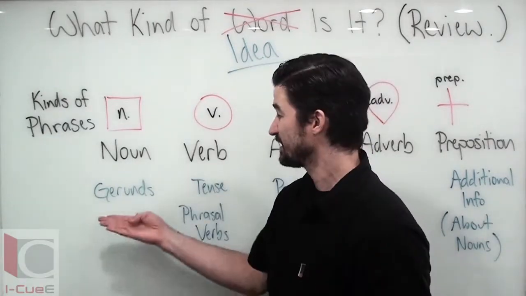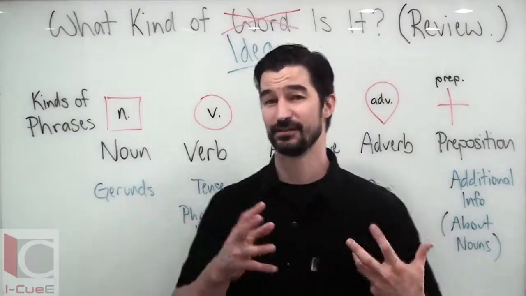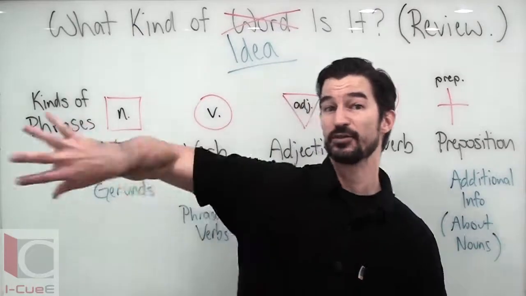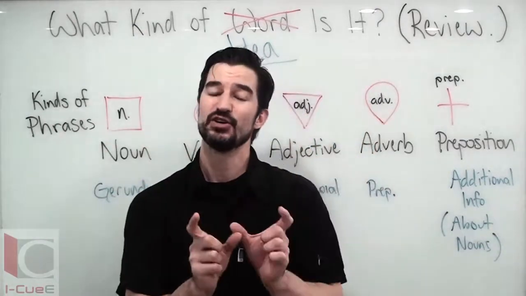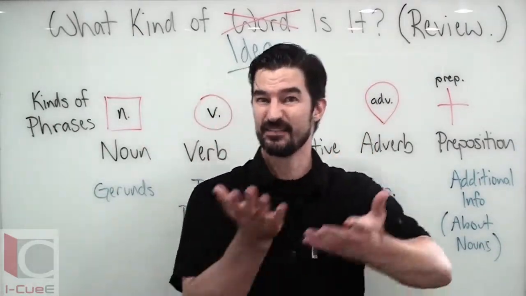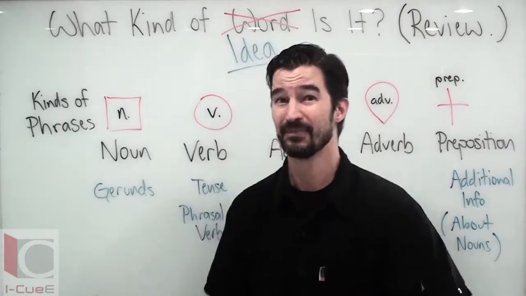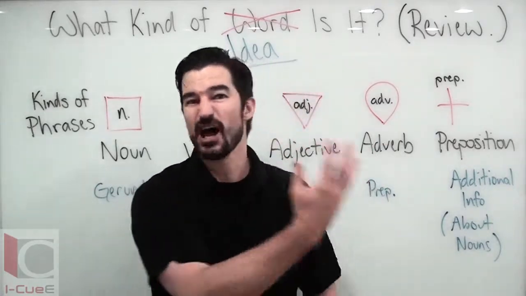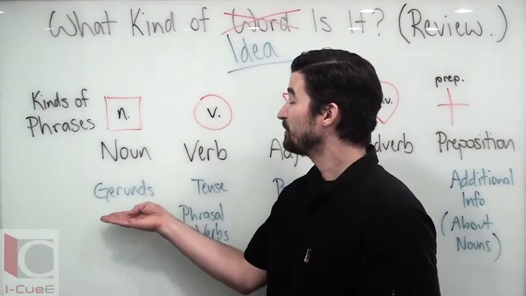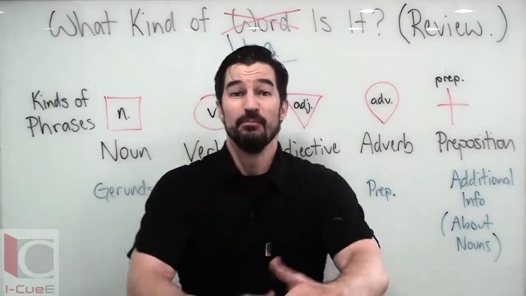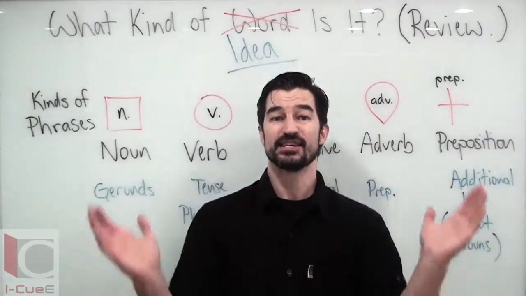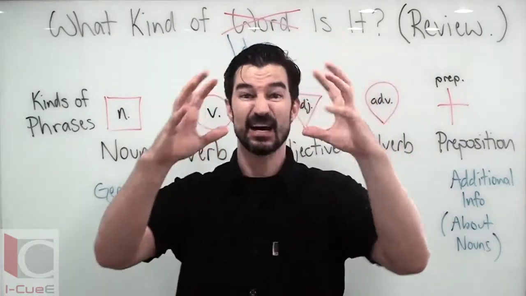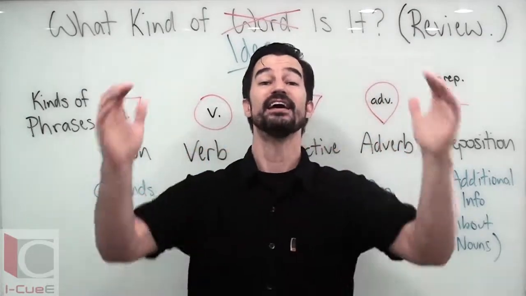Often, what you'll come across that's hard to identify are gerund phrases. Remember, a gerund is verb ing without the be verb that is being used to act like the idea of the action, generally speaking. And those will often be found in phrases as subjects, objects, objects of prepositions, but they'll be used as nouns in sentences. But what you can do with these gerund phrases is group the words together and just put them all under one idea, one square, one noun.